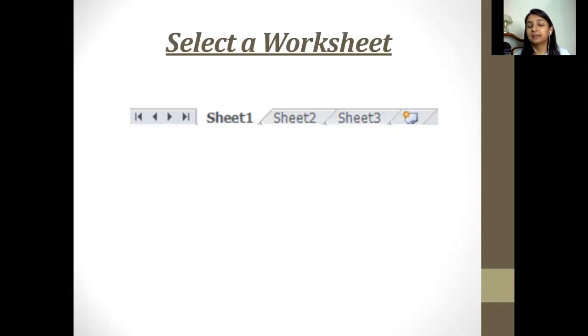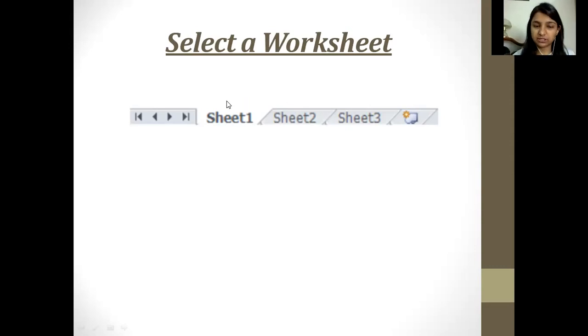Now what you can say is that the thing I was talking about, select a worksheet. How can we select the worksheet? I told you that when I want to make sheets more than one, like this is the number, you can see the arrows are there left and right. Here you can go to the other sheets also. Whenever we insert any entry in the Excel worksheet, we observe that by default Sheet 1 is shown to us, and we haven't used these sheets yet because we were not required to, but today we would be exploring it.